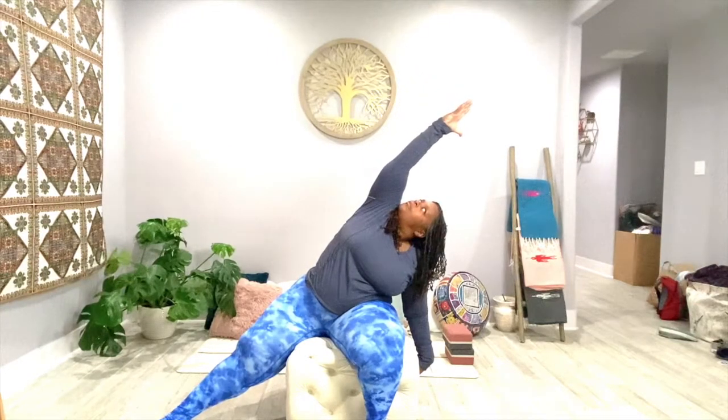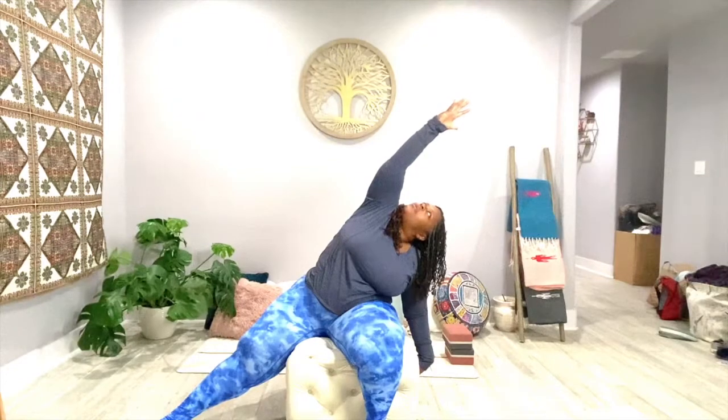Look to your left fingertips. Lift up and move them all the way down. Stretch out to the left. And then they come down, reach up right and over. Look to your right fingertips. Follow them around. And bring your hand all the way down. Right knee comes in.